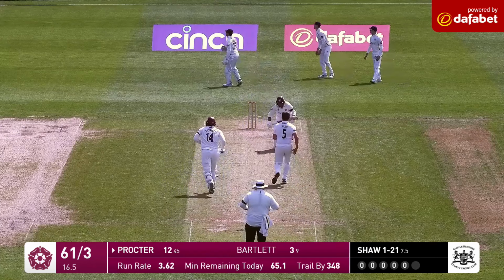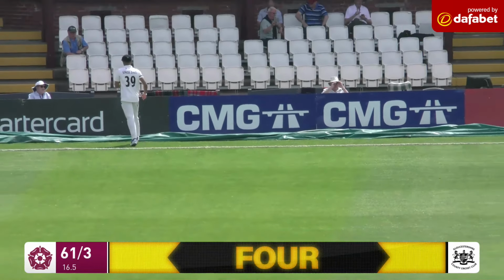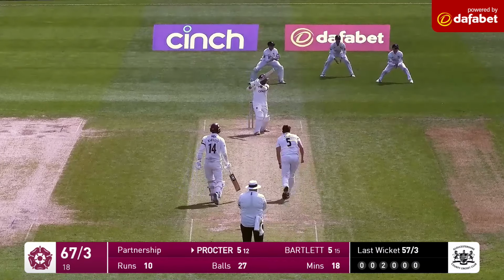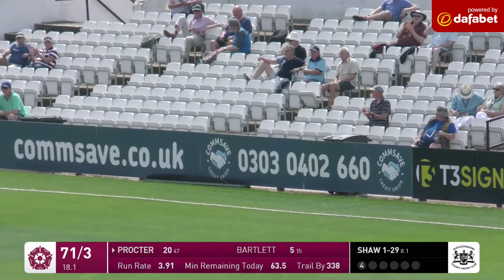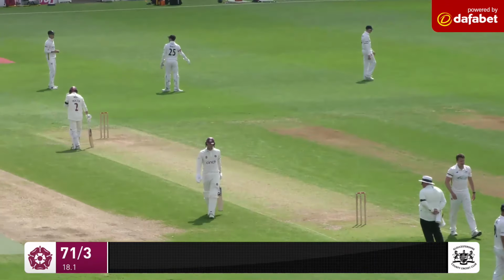Or his 8th over. Goes a little bit straighter, perhaps too straight. Luke Proctor turns it into the leg side, gets a little bit of bat on it, enough bat to go for 4. So short into Proctor. It's short, it's wide. This time Proctor doesn't try and hit it quite as hard as he did previously when he missed it in the last over. This time he waits for it.